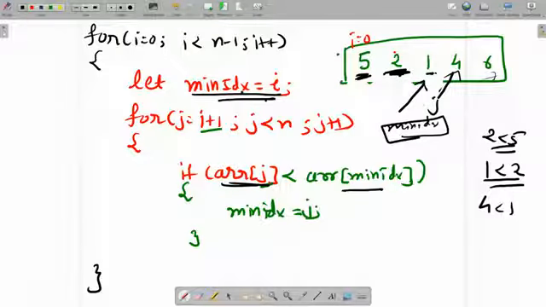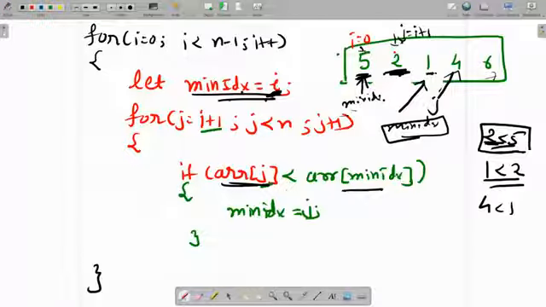Dipanshu, my minimum index is i equal to 0 for the first initial case only. You remember I told you that i is pointing here, minimum index is also pointing here. Then we are checking whether my j, pointing to i plus 1, has array of j, which is 2, less than array of minimum index, which is 5.